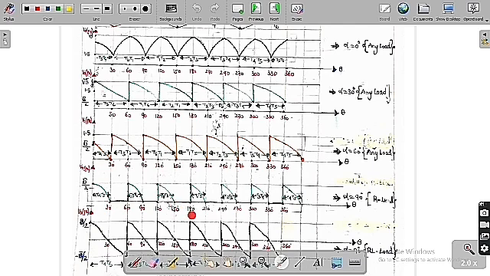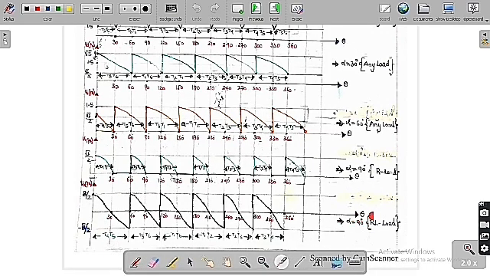Whenever there is a negative voltage, as it is a pure resistive load, the current will be negative, but a current cannot be negative in a thyristor. Because of that, all the thyristors are going to turn off. So T1, T6 are going to turn off in the remaining 30 degree. So if it is open, V0 is equal to 0. That is the reason it becomes 0 here. So for alpha greater than 60, only for pure resistive load, it will become discontinuous. Any two thyristors are going to connect for only 60 degree in all the cases.